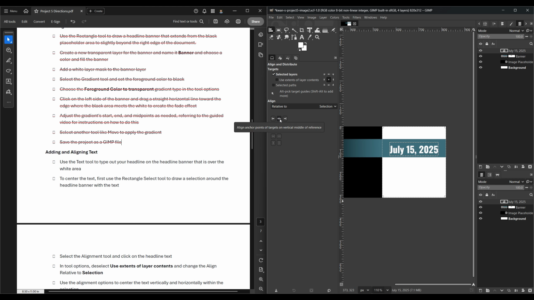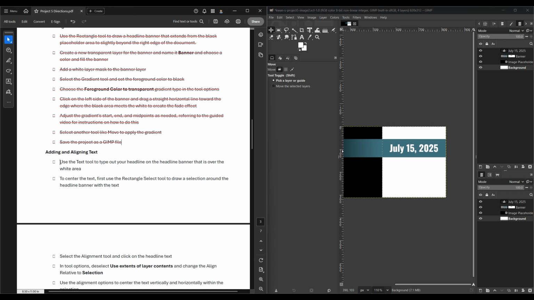And then from there, I can select vertical middle. Yep. Horizontal is not going to work because it's going to be in the middle of this white square area. So I am going to bring it up a little bit more. I'm going to hit M on the keyboard, move this up a little bit more. I can select a different layer to see it better. Yeah, that looks good now. Yep. All right. So let's move on.